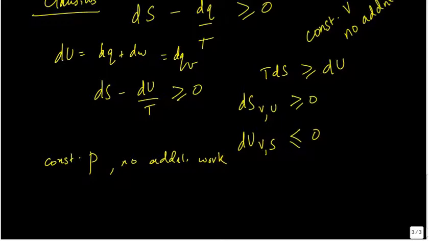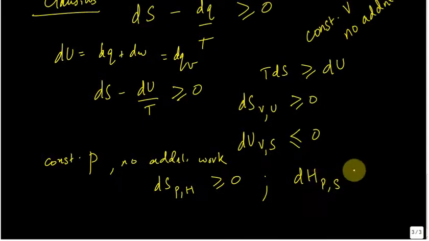And without even going through the derivation and looking at these equations, you can just tell me, that would be dq at constant pressure, and dq at constant pressure is nothing but dH. And if I do that, then I get TdS greater than or equal to dH. dS at constant enthalpy and constant pressure is greater than or equal to 0. dH at constant entropy and constant pressure is less than or equal to 0. And exactly the identical arguments that I had a minute back, as in the case of internal energy, hold true in the case of enthalpy, although enthalpy you'll find more often because you're working mostly at constant pressures.